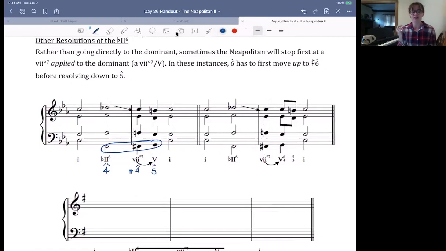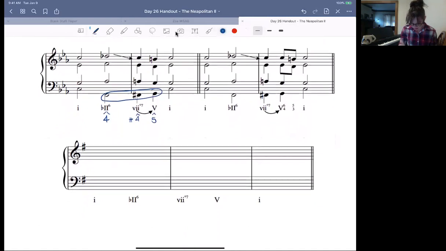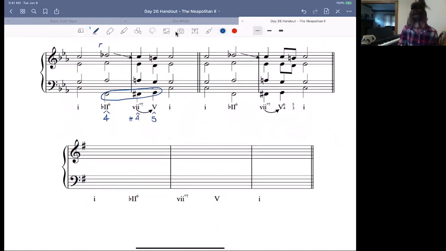So let's talk about what we're going to do in terms of resolving this particular Neapolitan to 7, 7. Take a look at your scale degree 6 here. Where does scale degree 6 want to go in a Neapolitan?